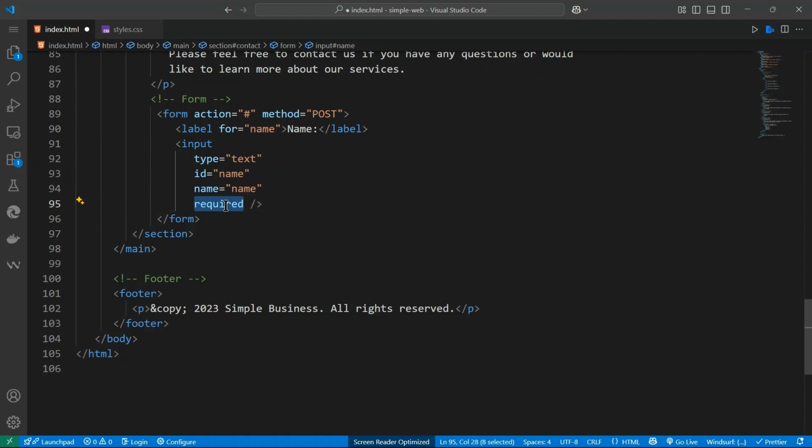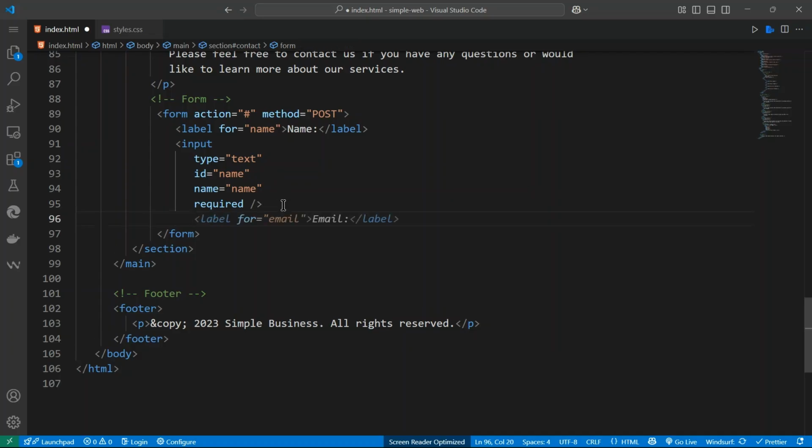Next, we have required. If this input is required and the input is empty, it should throw an error, so the user will not be able to submit this form data. So this was it for the first one, the name.